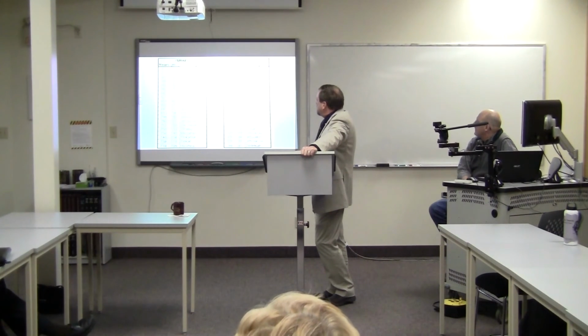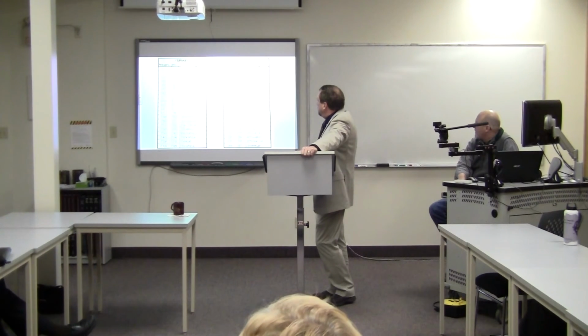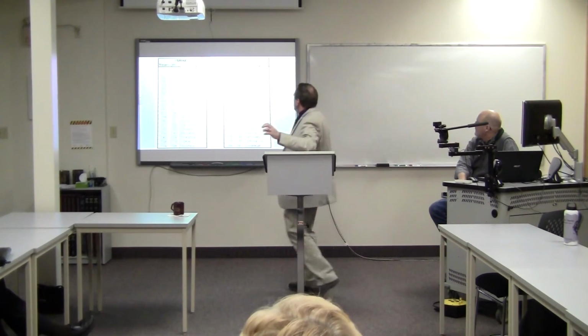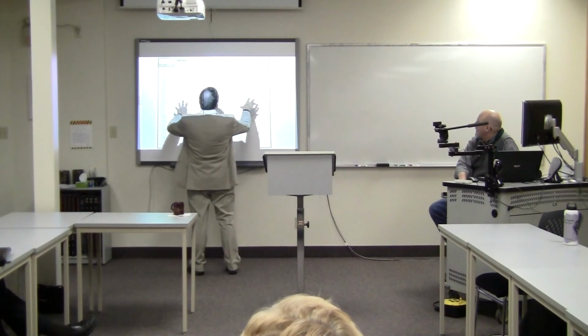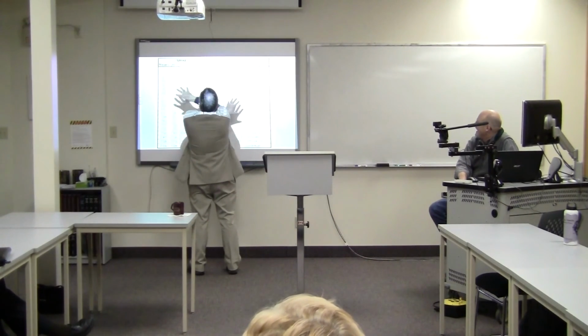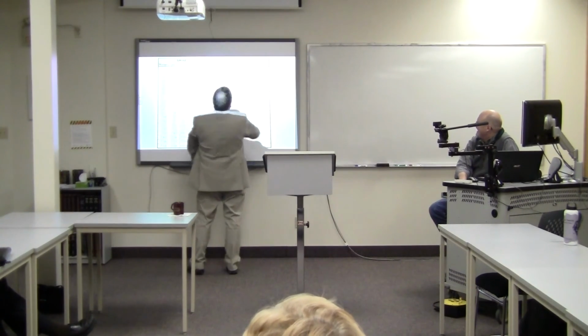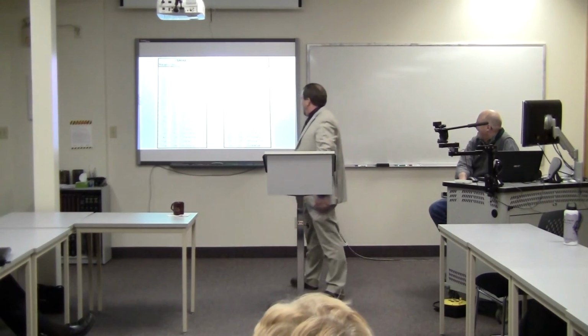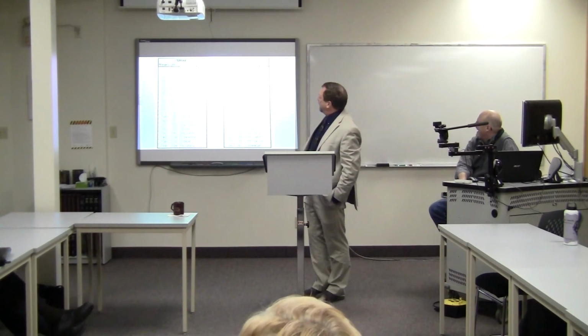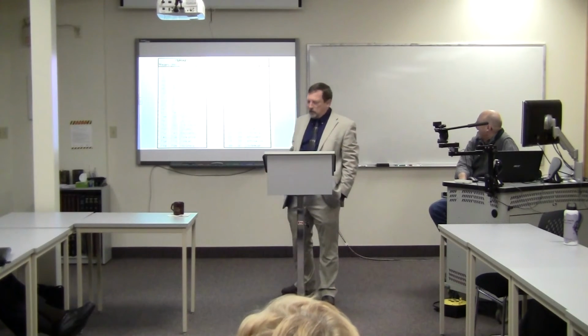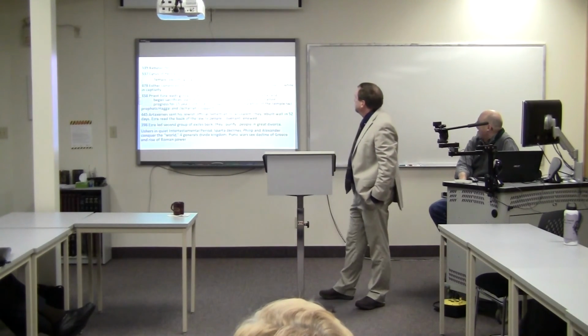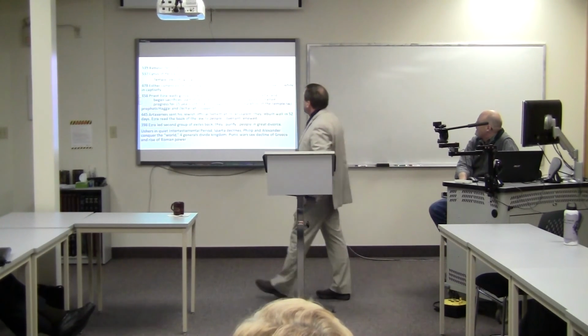Here's just another chart where it lists each of the different kings from Israel and Judah. Actually, I should have put these in opposite columns because all the way along I've been doing Judah on the left and Israel on the right. And here I should have been more careful about that. Sorry, but that helps make sense. I think we're almost to the end here. I think this is the last slide.